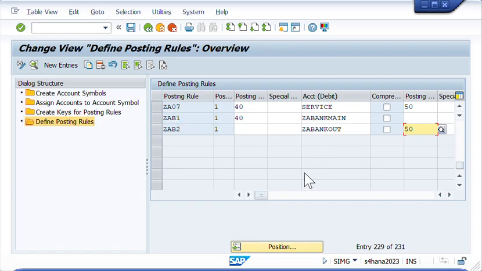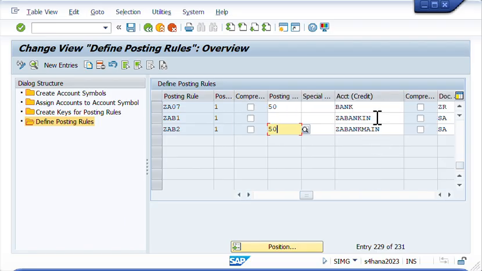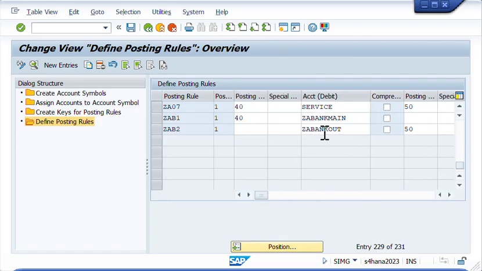So this one, it allowed the debit to the main account, and it was credited to reduce the accounts wherein you put the receipts. And then here, we debit out the ZA Bank out because this was first credited when we make payments.